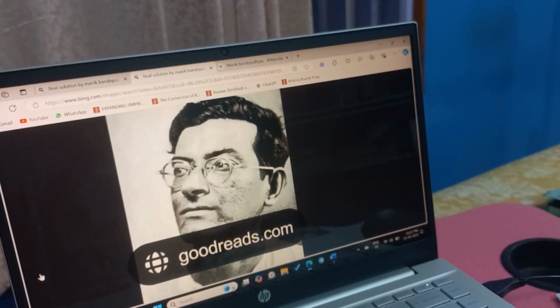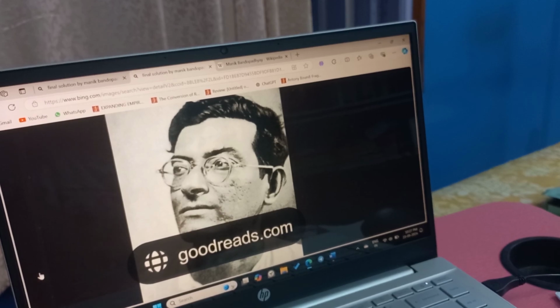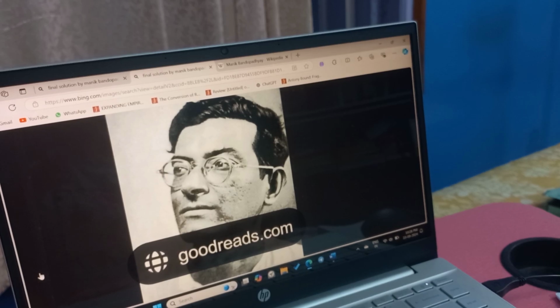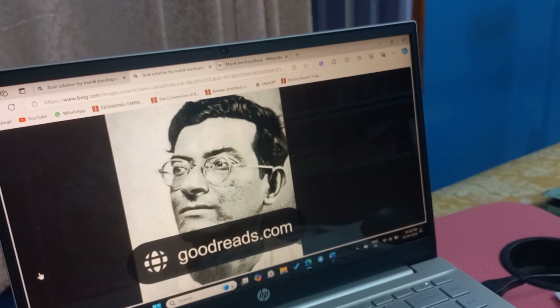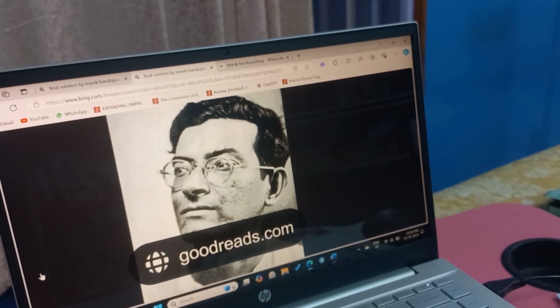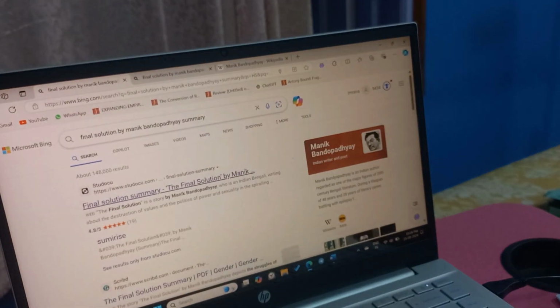So Final Solution is basically a short story, and it focuses on the condition and the exploitation that was done to women in the name of giving them work. Because at that time there were no jobs, we can't even think of a job. The situation was terrible, and it is vividly reflected in Final Solution how women and children are exploited, especially young women. The good thing is that it is available free on the internet. You can check it out.